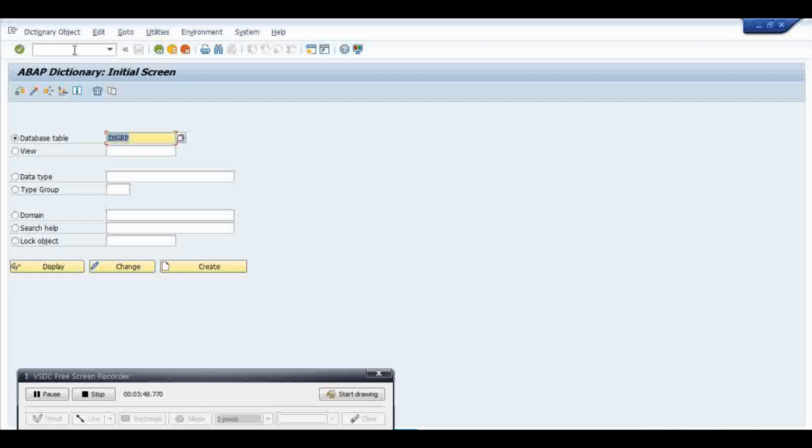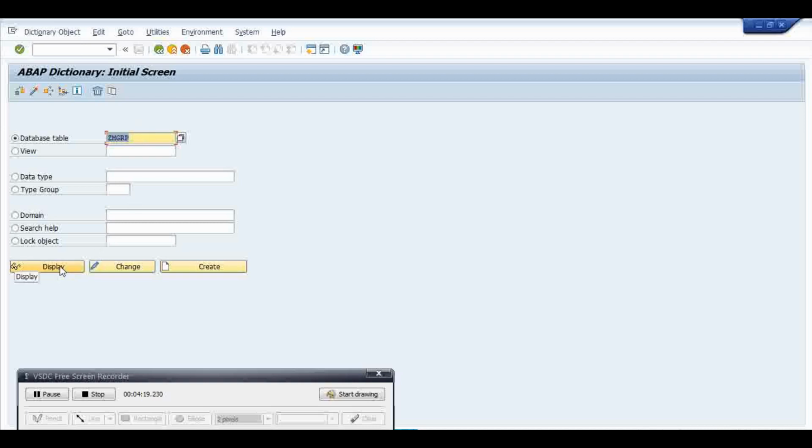So when the user creates a purchase order having those materials in the list, at the time of saving, it will ask for the manager PIN. The manager will come and enter the PIN number so that the purchase order will be completed. This was the requirement. So we need a ZTable to maintain the PIN numbers. This is the table where we maintain the PIN numbers for the approvers.